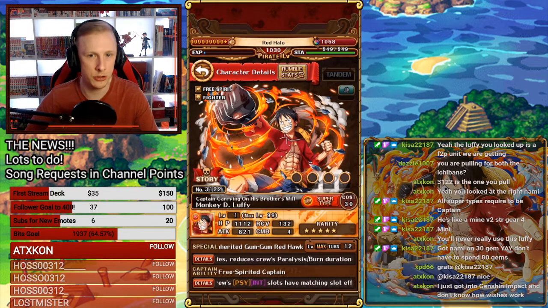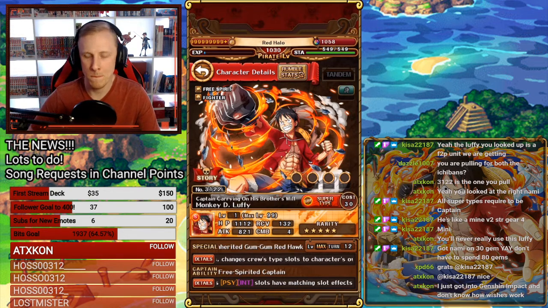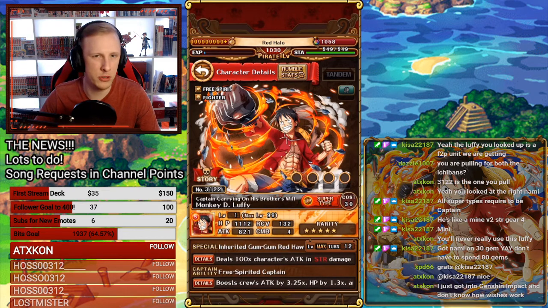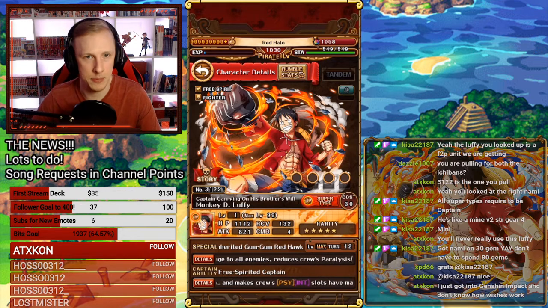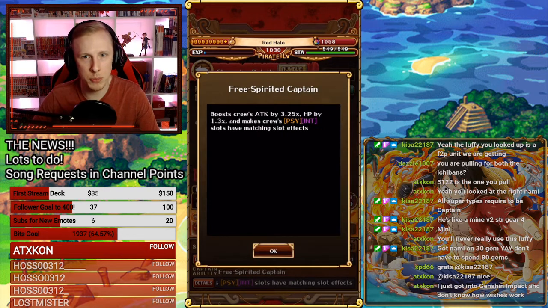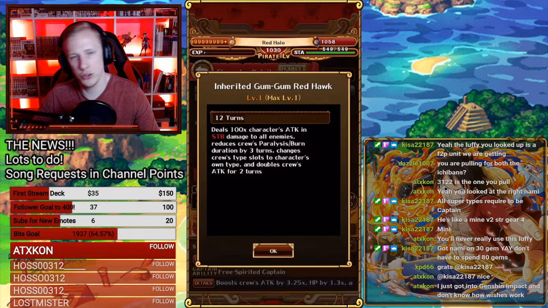So this Luffy is a strength fighter free spirit unit, right? He's 5 stars, max at 12 turns. He does have a super type, but the problem is you're not really going to be using it, because Luffy has to be the captain to be the super type. And you're not going to be using this guy as a captain because he's only a 3.25 captain, and 1.3 HP, with Psy and Int matching. You're not going to use him as a captain. It's that simple. So the super type kind of just goes out the window there.